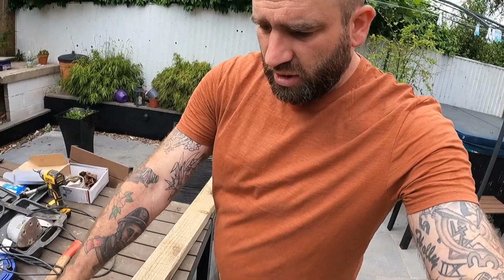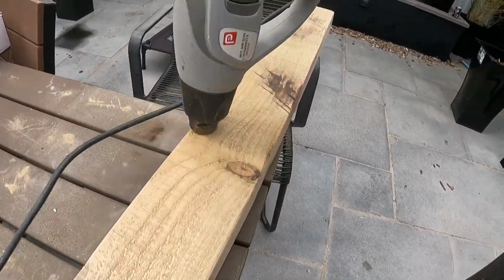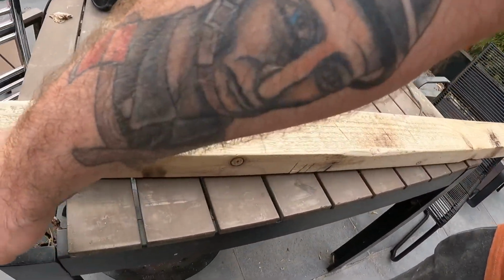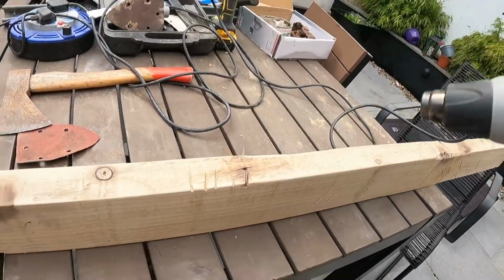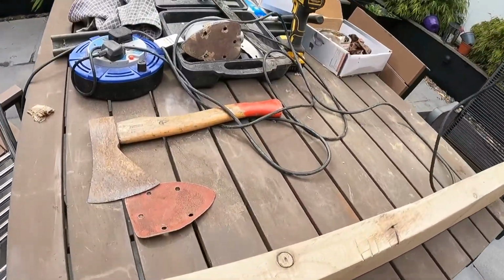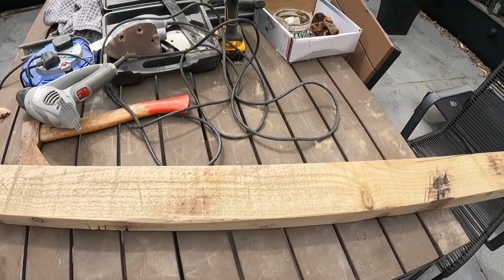Last job, give it a little blast off with this. Just gets rid of all the dust out of the nooks and crannies. Naturally burning out this thing, just cleaning it more than anything. Sweet, let's wax it.